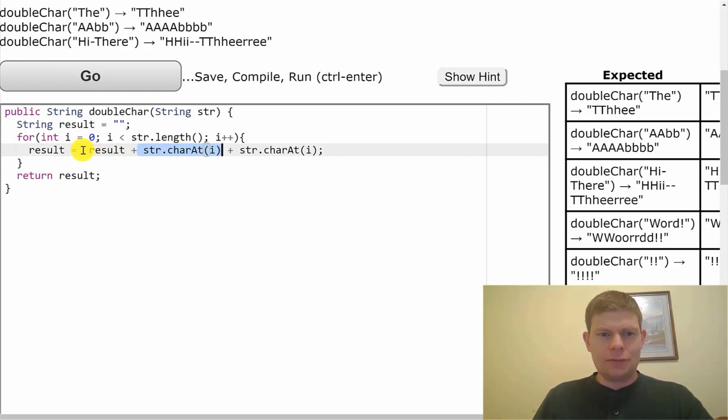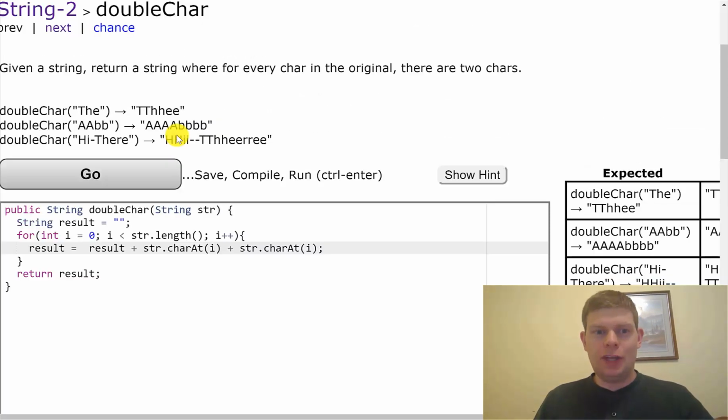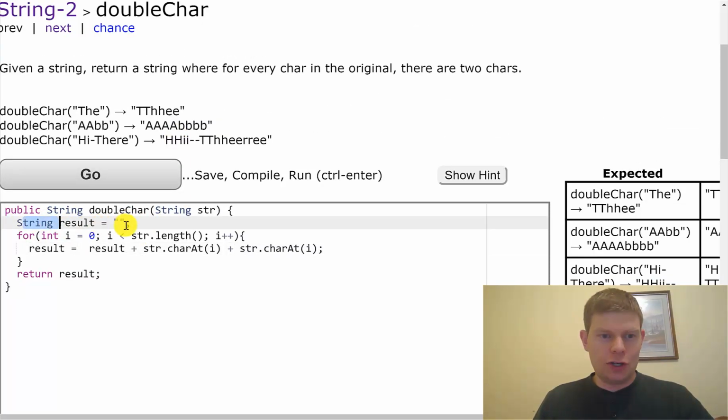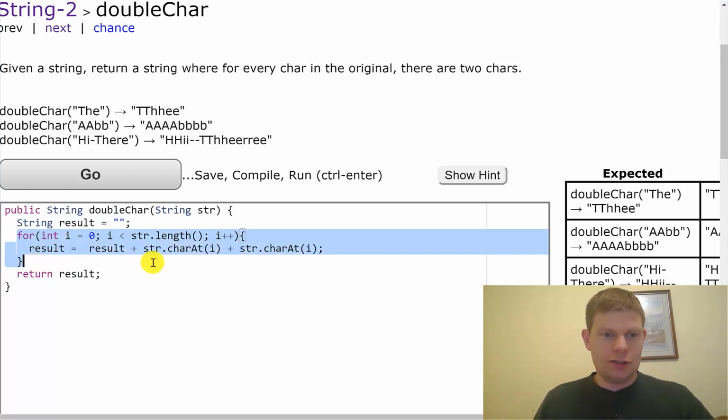It's basically the same as the previous example, except the string plus char happens before the char plus char. And so everything works as we want it to. Anyway, that is string builder. Create your empty string, loop through your original string, and do whatever you need to do to build your string, and then return your result at the end.